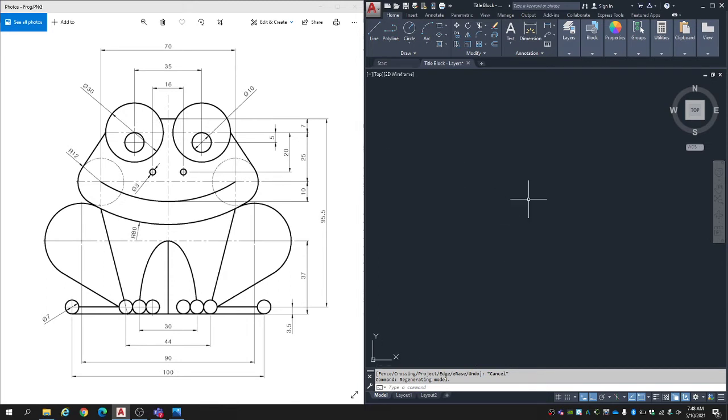Okay. So I've got, let's see, the eyeballs are diameter of 30. And they are 35 apart based on this dimension here. So I'm going to draw a line in the middle, 35, and then just copy this over. That in case I need it. And then it looks like if I go down 5, I can get these diameter 10 circles. So from here, just down 5, and then circle diameter 10. Should end up looking something like that. There's my eyeballs with my pupils.